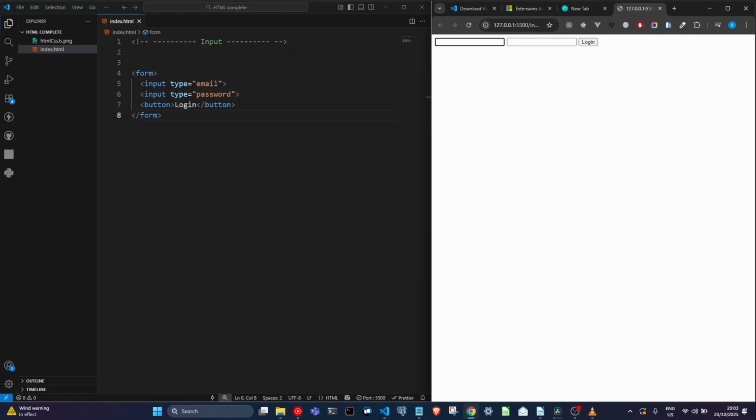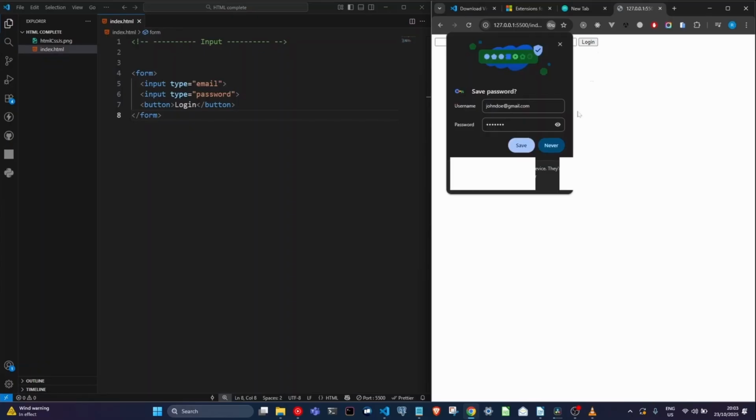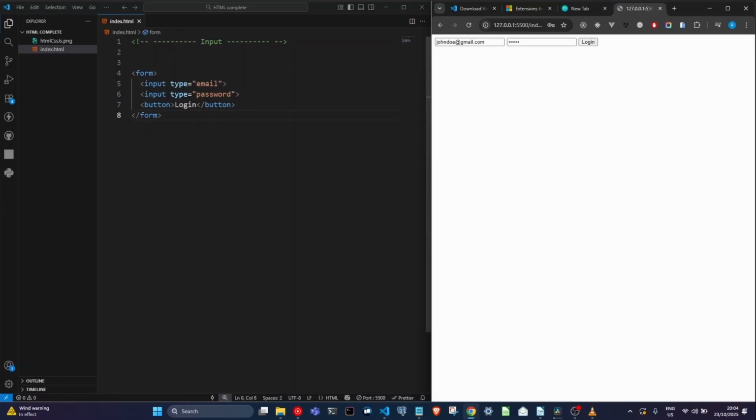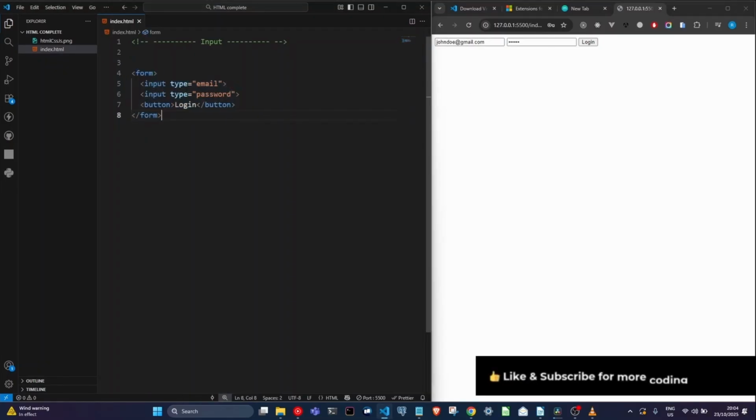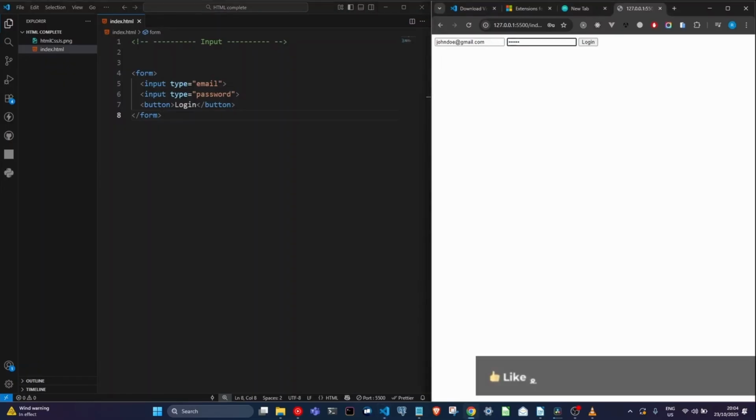You can type the email here, johndoe@gmail.com, and you can add the password 123, any XYZ password, and you hit on login. What's the difference when you add forms here? The difference it makes is that if I try to submit my form now, it will try to submit the form. We do not have any backend.